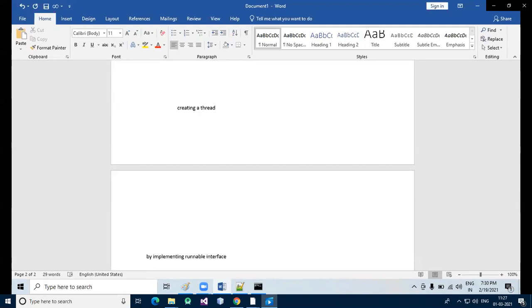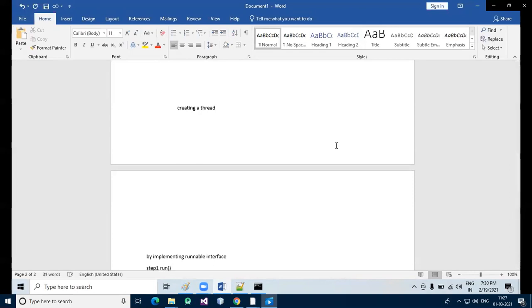We need to follow three basic steps to achieve it. In step one, we need to implement the run method.